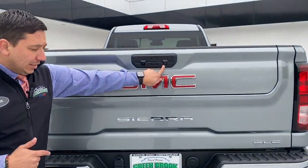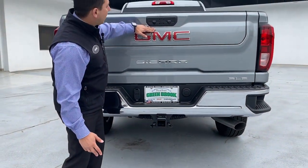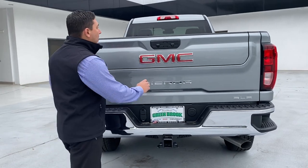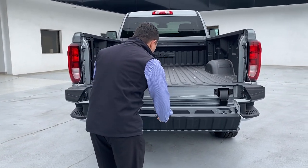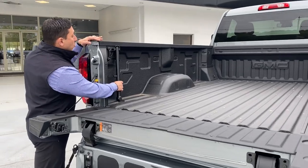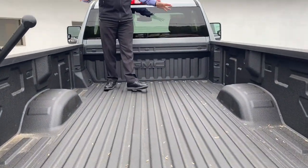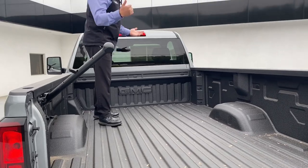One really cool feature is a light right here that you can turn on from inside the vehicle — very useful when hooking up a trailer at night. You also have a backup camera that can point to the bottom so you can hook up the trailer, and it has integrated lighting as well. Pushing both tailgate buttons at the same time brings the tailgate down smoothly. We see GMC's beautiful bed design, a handle for easy access, and a spray liner. The big bed is great for construction use — plywood, shear racks can lay flat inside.